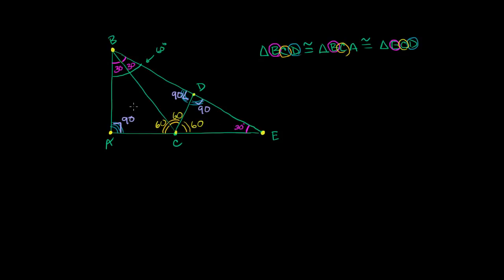What's interesting is these three smaller triangles all have the exact same angles, 30, 60, 90, and the exact same side lengths, and we know that because they're congruent. And when you put them together this way, they construct this larger triangle, triangle ABE, that's clearly not congruent. It's a larger triangle. It has different measures for its lengths, but it has the same angles, 30, 60, and 90. So it's actually similar to all of the triangles that it's made up of.